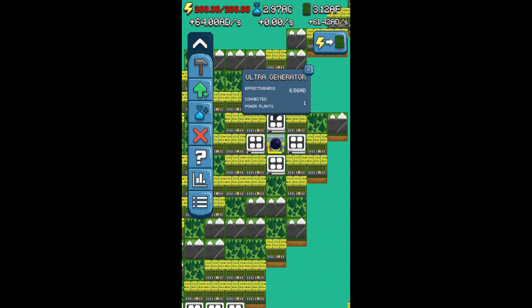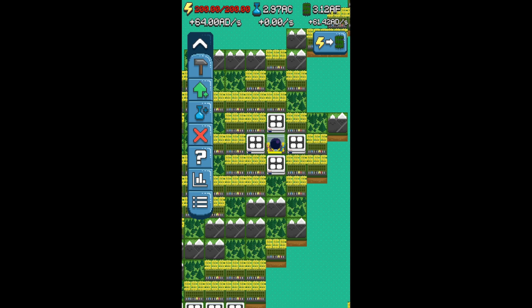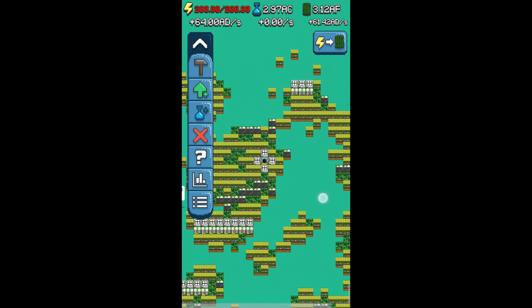Producing tons of heat. I guess it's 20 AD of heat. It takes 4 ultra generators to capture it all. So this is where I ended up doing the prestige, because I had done everything I guess that was possible that I knew about.